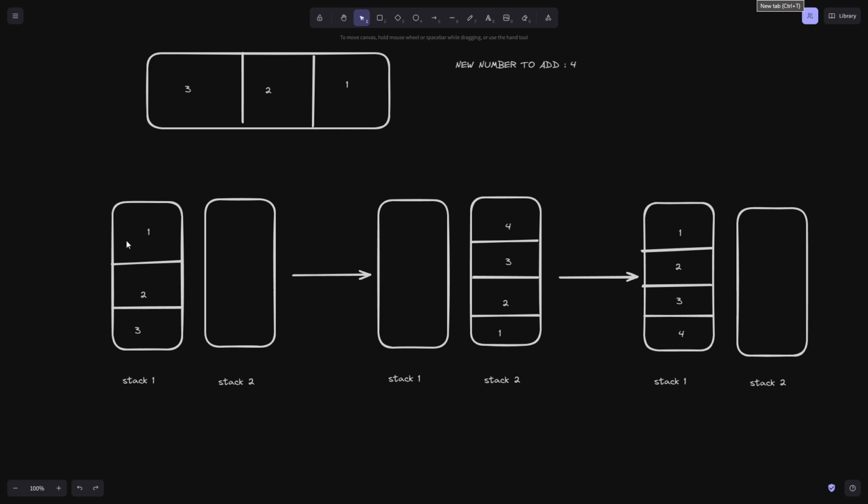When we pop from the stack, we're getting the first number we put into the stack, or into the quote unquote queue. When we want to add a new number, such as 4, we're going to take this stack and empty it into the second stack like this. Then we add the new number 4, and then we empty this stack by popping everything and putting that into the first stack again. See how we maintain our first in, first out fashion using a stack.